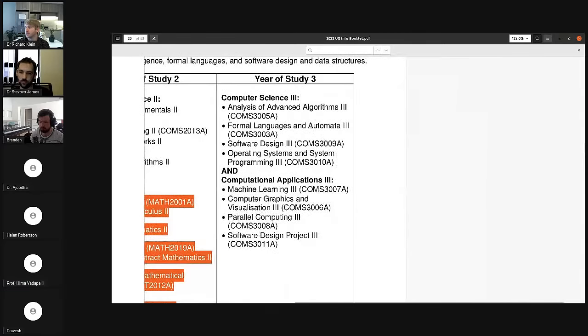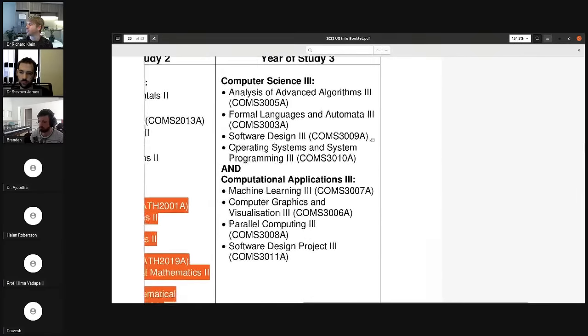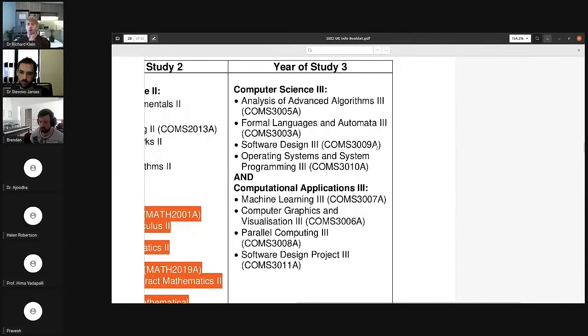And then in 3rd year, we start breaking off away from the more programming and app development and those kind of things. And we move into some of the more technical and also some of the more fun things as well.